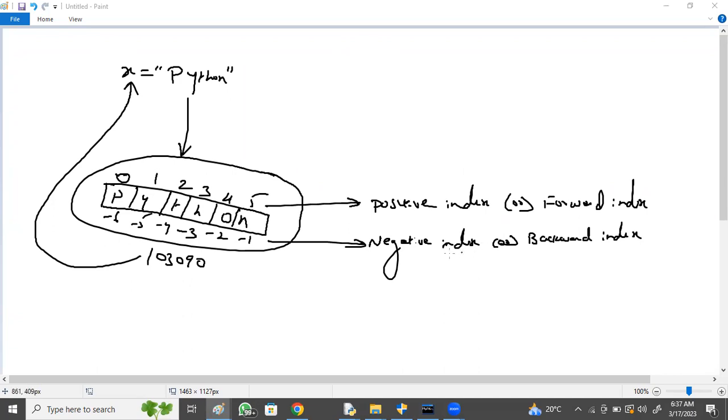Python supports both kinds of indexes: forward index from left to right, negative index from right to left.